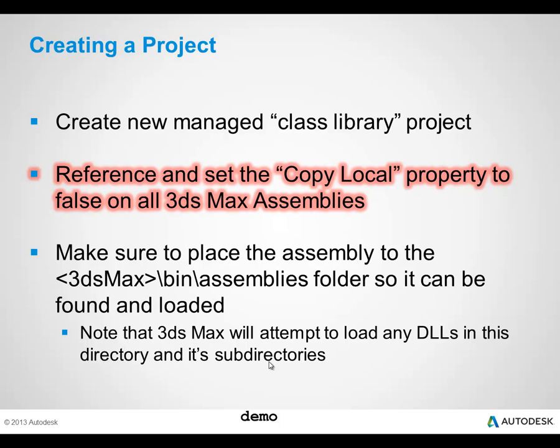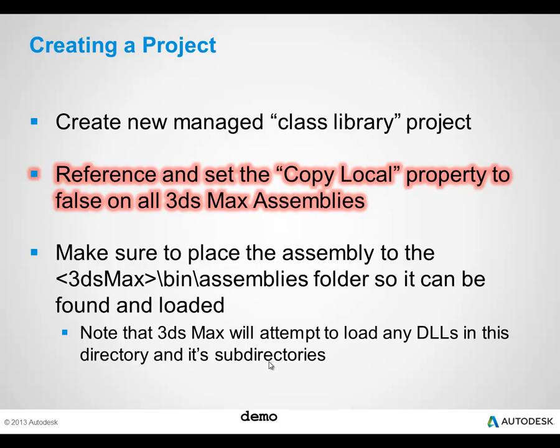And as soon as you reference them, you should get in the habit, and that's why this is highlighted, because it's really important. You need to set the attribute copy local to false on any of the 3ds Max assemblies. Okay, and this is really important because of the way we release our assemblies. Our assemblies are not registered in the Microsoft global assembly cache. So our assemblies are versioned based on the product that they're running within. So the assembly that resides with 3ds Max 2014 is the assembly that's meant to run with that version of 3ds Max, and you can't mix them.